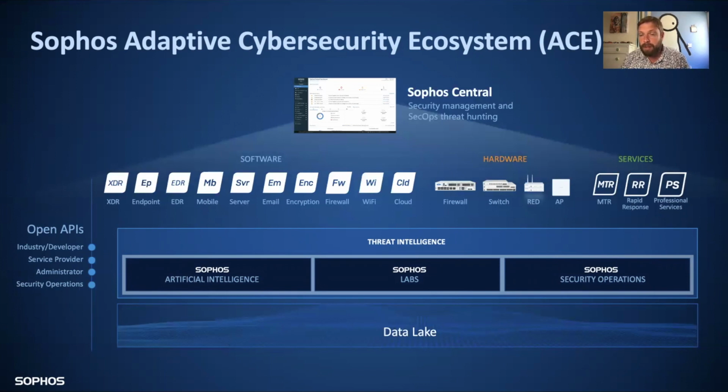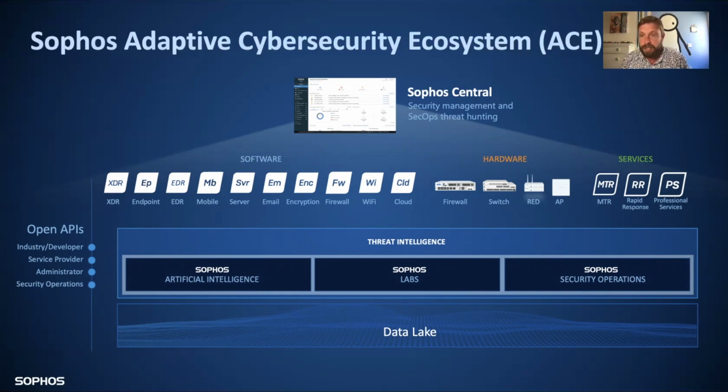And what we're also talking about doing, if you turn your attention to the left-hand side, is to incorporate some APIs so that we can potentially pull information in from other threat analyst sources, for example, and we can integrate more closely with some third-party tools that you might be using as a service provider, in particular, maybe things like PSA and RMM tools, and also potentially for the first time actually incorporating connectivity into other security products as well. So obviously, any API integration relies on the other vendor at the other end having similar connectors and capabilities and being willing to do that. But we are potentially opening up this idea of the adaptive cybersecurity ecosystem to other vendors as well.